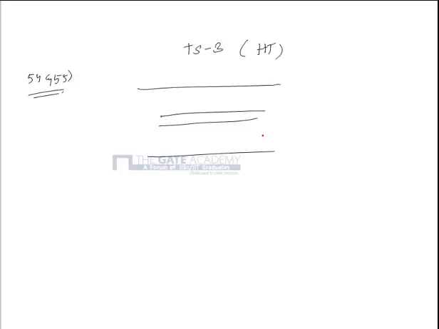Let's discuss the linked data question from test 3, and the topic is heat transfer. So we have the linked data questions 54 and 55. Two fluids A and B exchange heat in a counter current heat exchanger. So you have a counter flow heat exchanger. Say, for example, the hot fluid is entering in this way, then the cold fluid enters from the other side in the reverse way, because it's a counter flow heat exchanger.